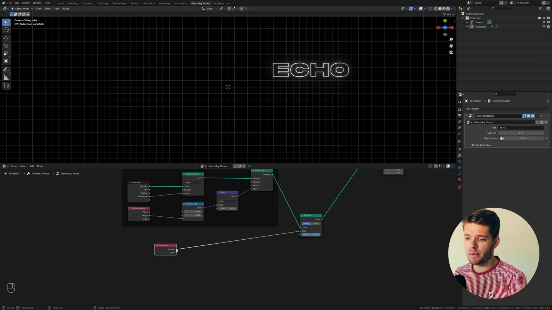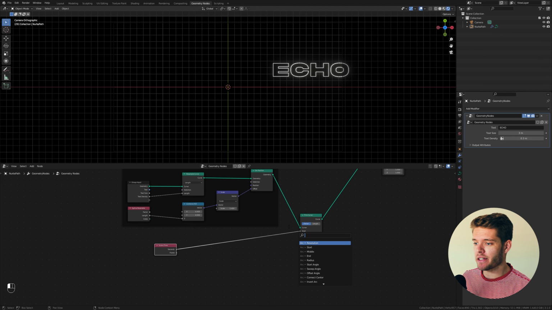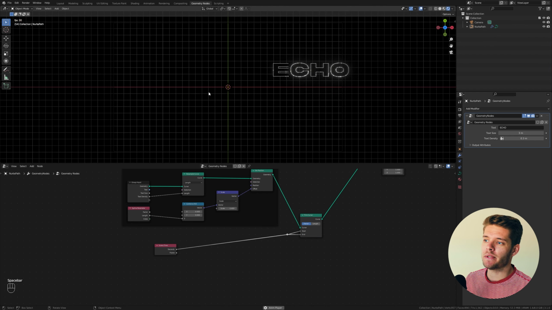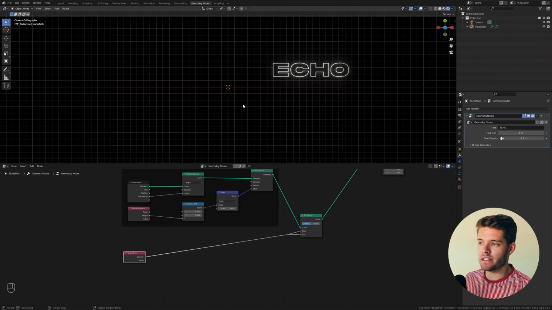So if we now couple this scene time to the end value as well, so over here, let's connect it to the end value. Now let's combine these two together. You will see we now get this effect. So basically the start point and the end point are both at the exact same time. So you will only see one. So we need a way to actually change a few things here.